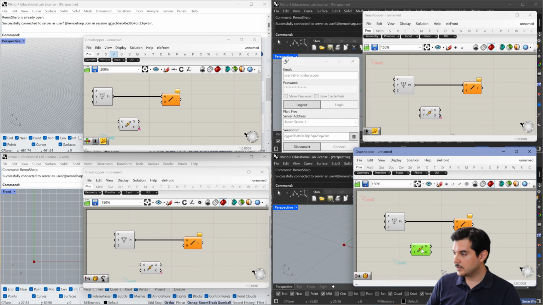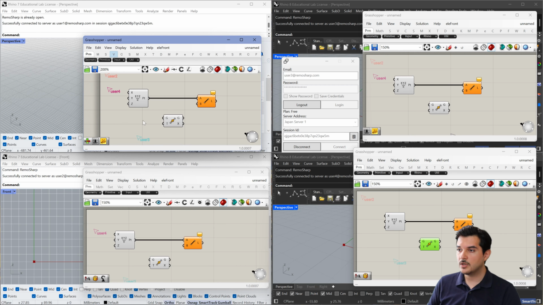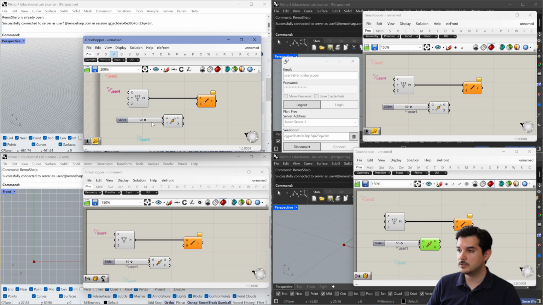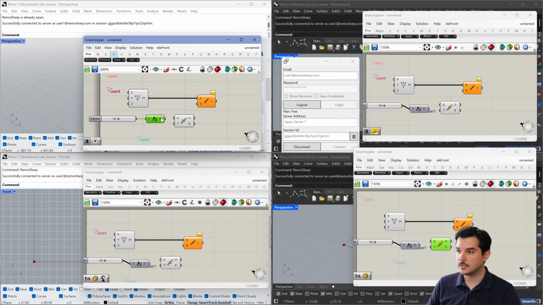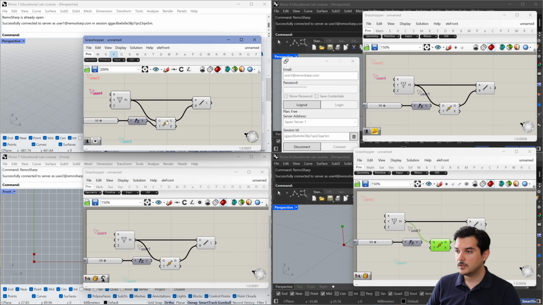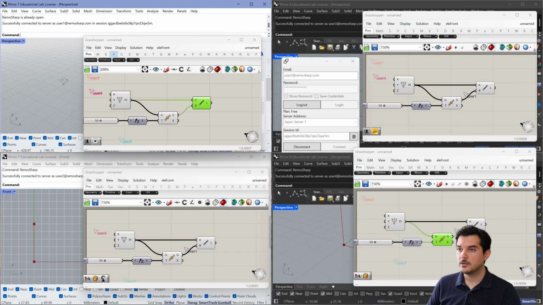And let's say we're going to be moving this around. Now, user number 1 might feel like moving the points around like 50 units in the Z direction is going to be a good idea. So they can add those components and have all the components connected just like that. And here we go. We have a line. We have a vertical line generated right here.